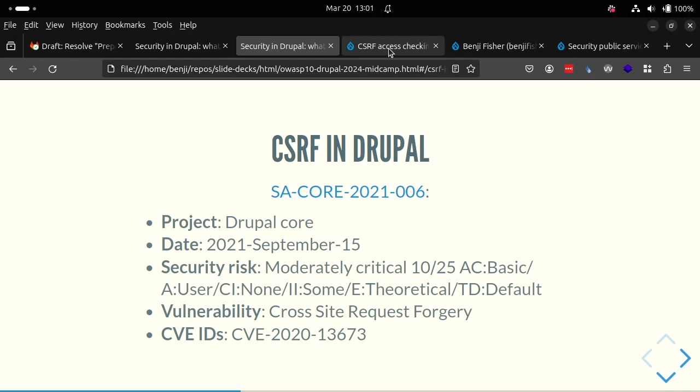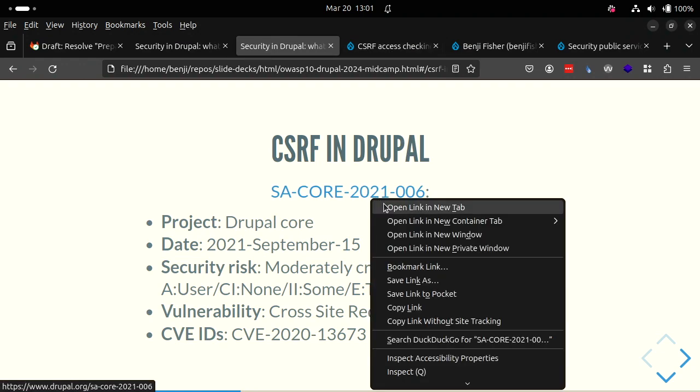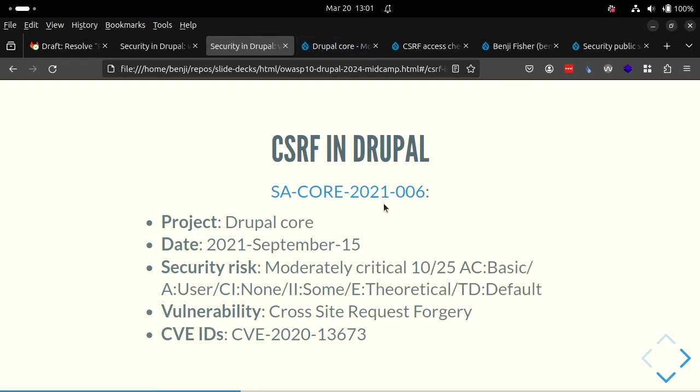So what does it look like in Drupal? I'll let that open in the background while I read what's on the slide. So in 2021, the 6th security advisory for Drupal core came out on September 15th.